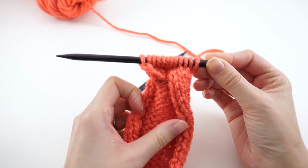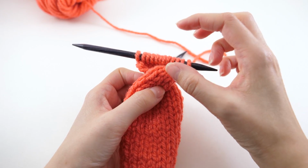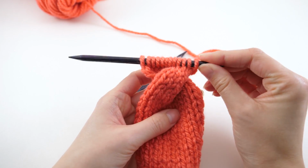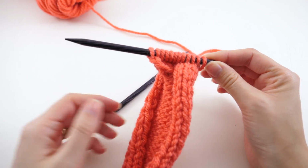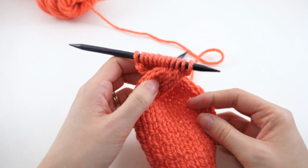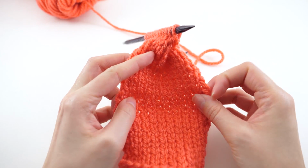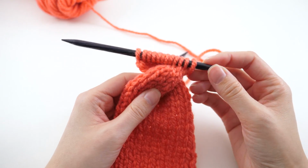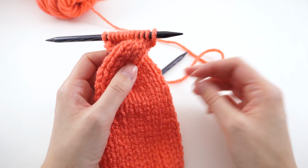Well, that's because the cable needs a little bit of help, and it really needs some length here to make up for that full twist. So this is what it looks like on the right side of the work. I just had to give it a little bit of help. When I flipped it, it initially looked like this, and it just needs a little help to make it look right. Now, the other thing you'll notice is that it's going to curl on you. And this is really just an inherent characteristic of this stitch, and it's something that we will correct at the end with some wet blocking.